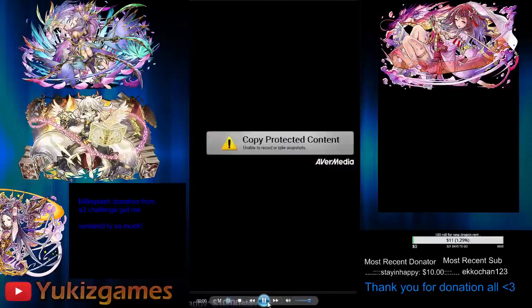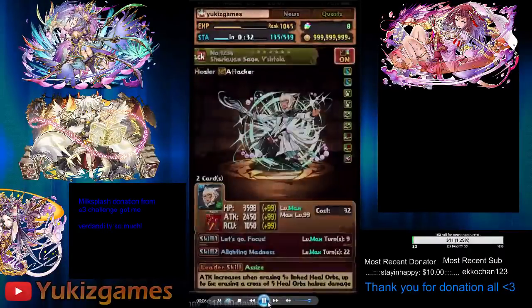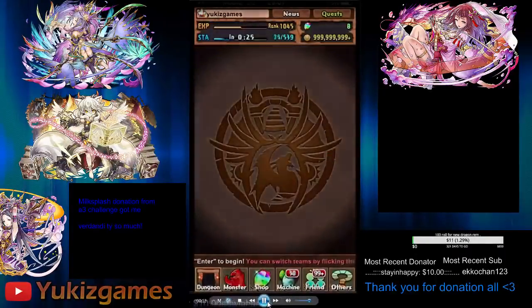Welcome everybody. Today what I'm going to show you guys is the challenge dungeon level 10 in November. Basically I made this team, blue versus green on the boss.